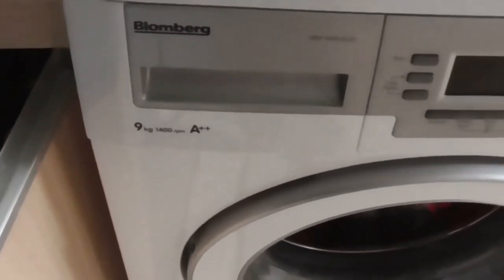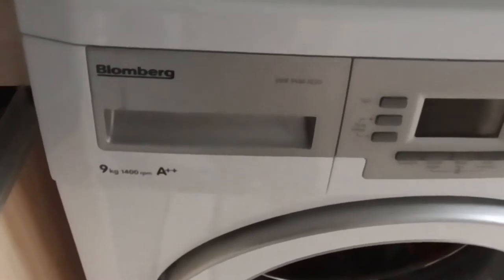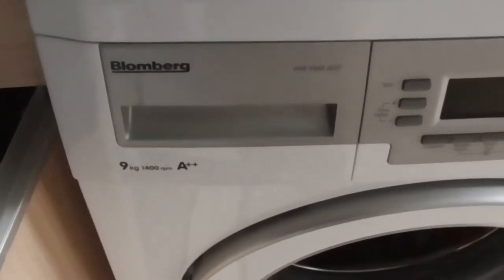The only thing with the Blomberg, when I press the stop button, is that it fills the pre-wash first and then goes to drain, and then it fills the main wash anyway. So, anyway. We've basically got Bold 1 powder in there, but we've still got a bit of Fairy gel as well, obviously.